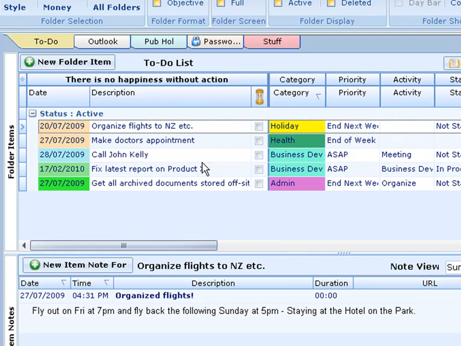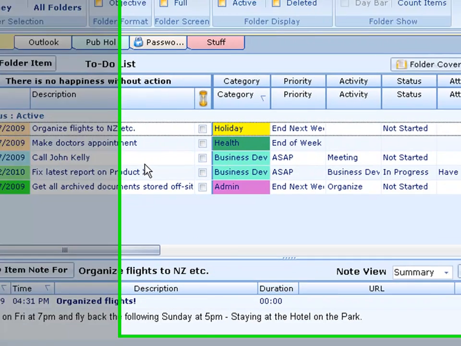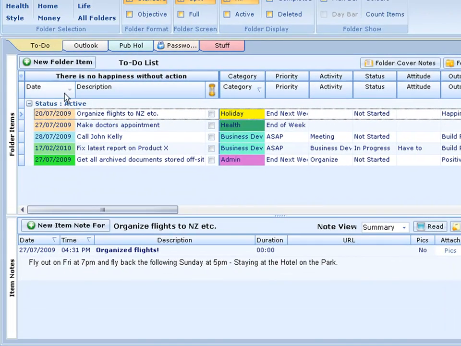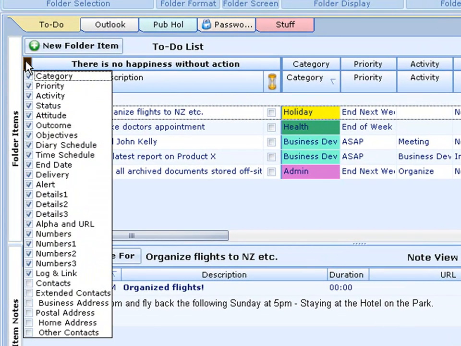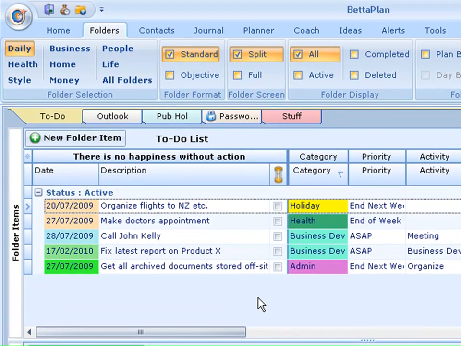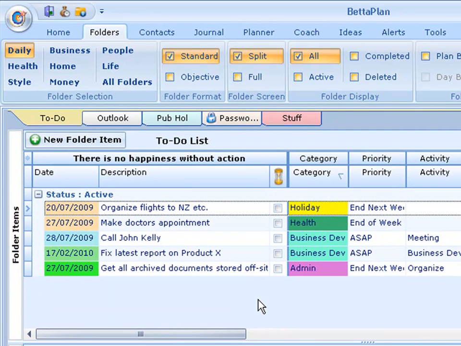There are two other levels that you can manipulate the data as it is visible and as it will output to devices via print or to Excel. The first one is to reduce the number of columns that are visible here, and the simplest way to do that is to select the little thing over there and say, well, okay, this is all very fine, but I don't want to particularly for this instance have any of those selected. And I say done, and you will see those fields have disappeared. When I step out of this folder and return, they'll be back.